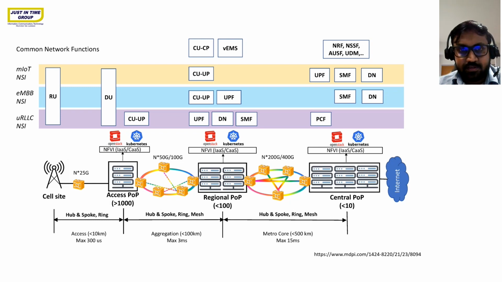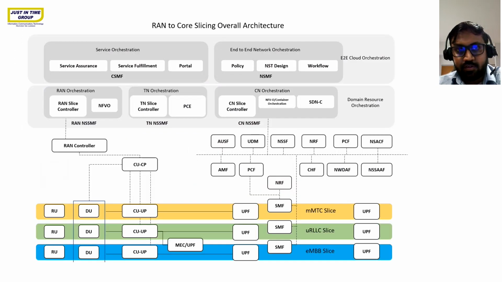If you have different clouds at the central location, or maybe at the edge location, or radio access network location, then we should be able to spin up certain user plane functions and allocate network compute and storage resources to different slices, according to the requirements for different network slice instances. So this is an overall overview.